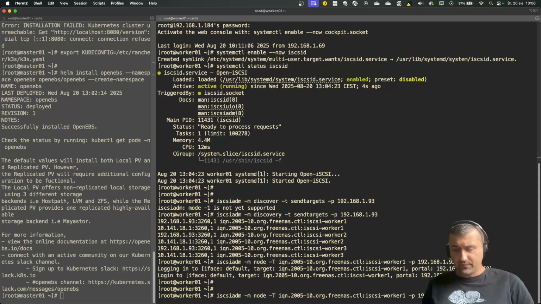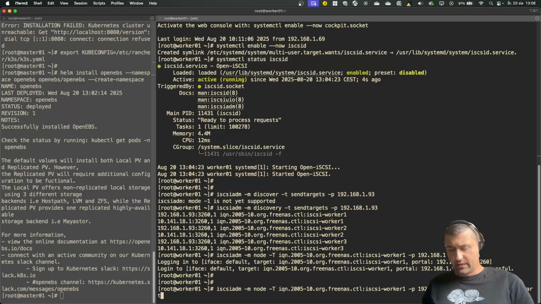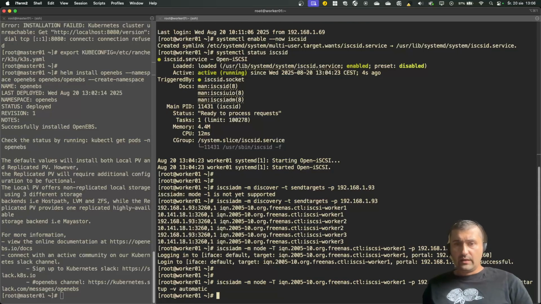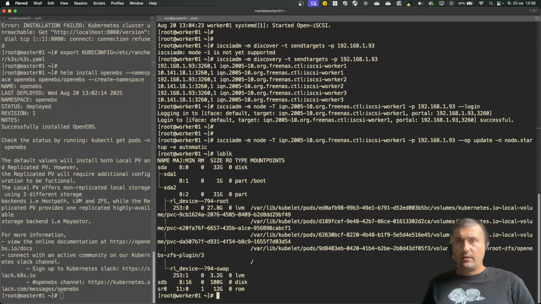So op update -n node.startup, and we provide -v automatic. Okay, I think that looks good. So let's check if we can see our iSCSI in the lsblk command.